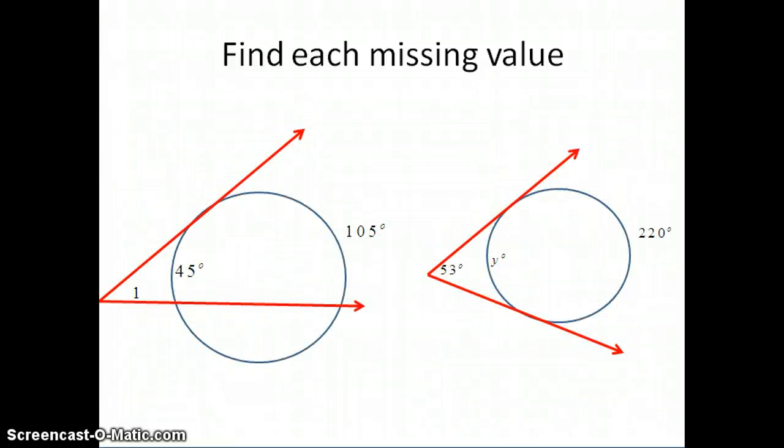In our second two examples, you notice that you have secants, and they're actually rays on here. Secants can also be just part of the line. You could extend them and make them lines if you want. But you notice that the secants intersect outside of the circle. Again, that property is really important, so they intersect outside of the circle.